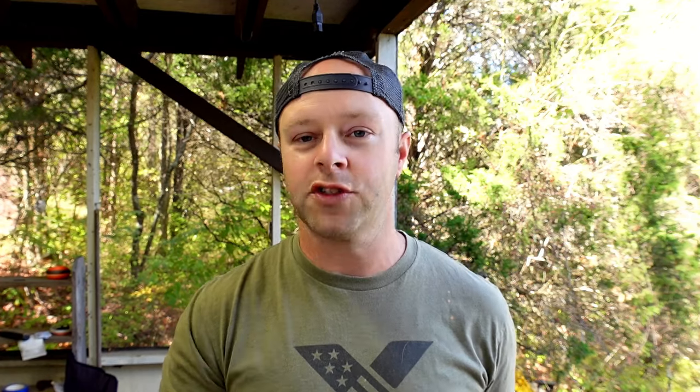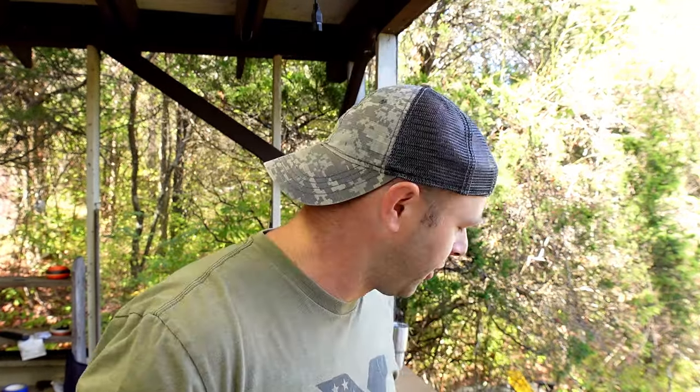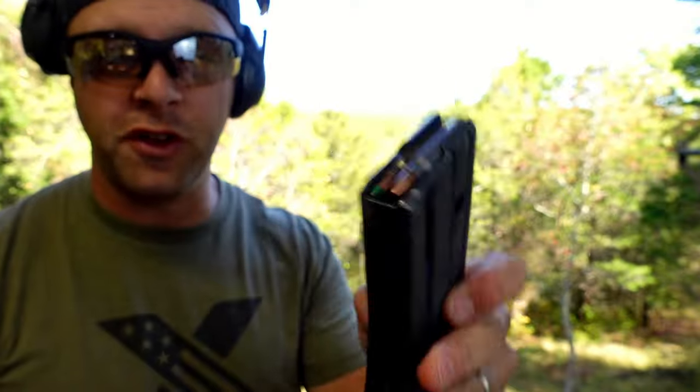For the most part, 556/223 eats up the quarter-inch steel that we have, so we have 3/8 steel today — it's got a couple of previous holes that we've painted over. We also have this half-inch block that none of the bullets have been able to get through so far from our intermediate caliber rifles. Here we go with our wood block test. I've loaded up these magazines so they come out in order: it'll be 55, 62, 77, and then we'll go down to the block and see how each one did.